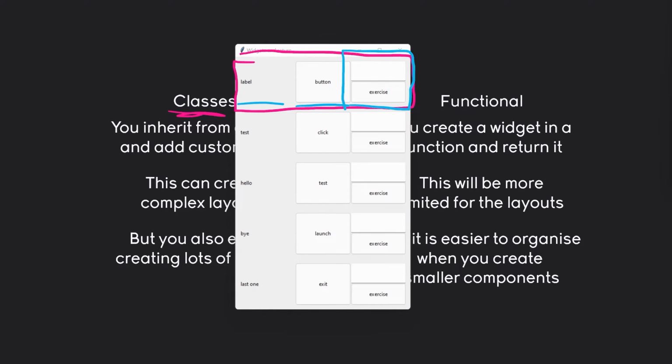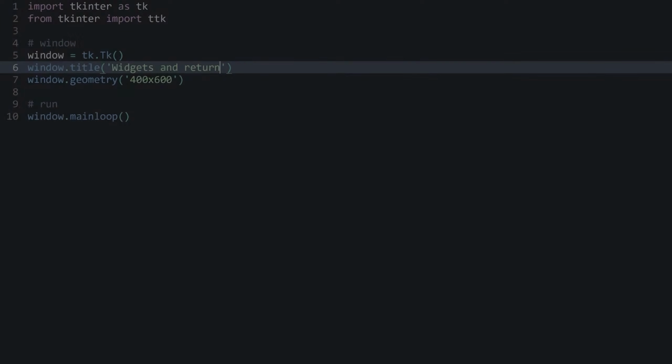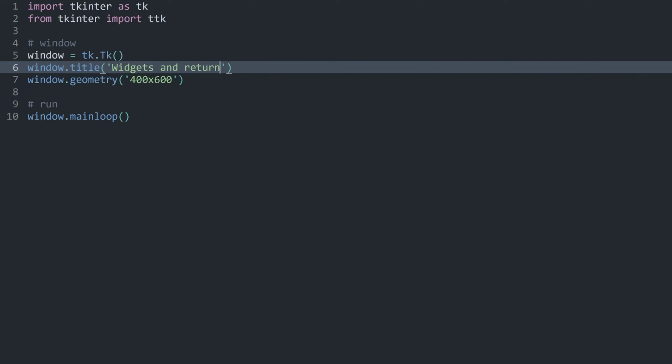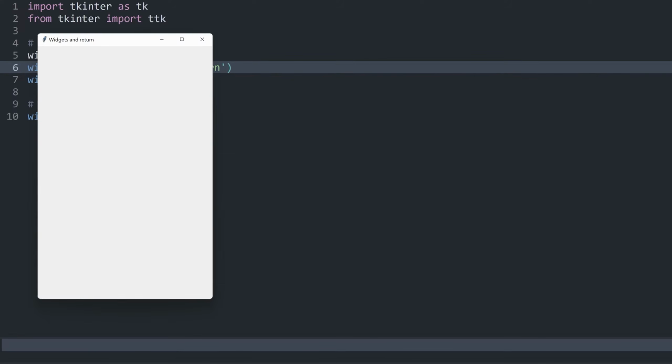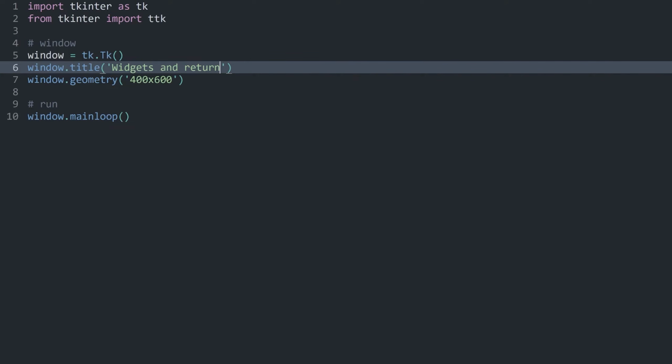For the simple reason that this isn't particularly complicated. We simply have a frame with 2 widgets inside. It wouldn't really merit using a whole class, but I also don't want to create too much of a layout inside of the class itself in the init method. But, well, let's jump into the code and let's have a look at all of this. Once again, I already have a couple of lines of code ready. If I execute the entire thing, we have a basic window with a title, but not much else.